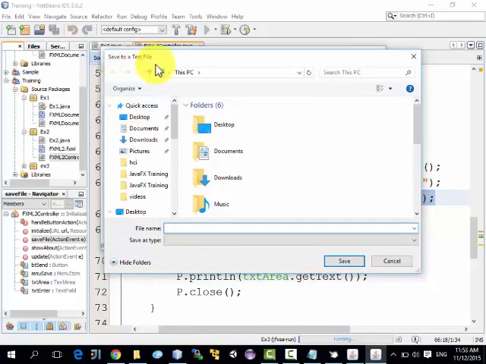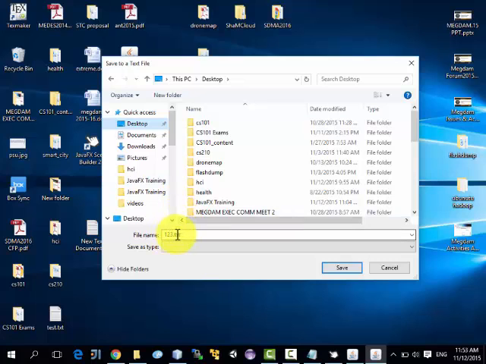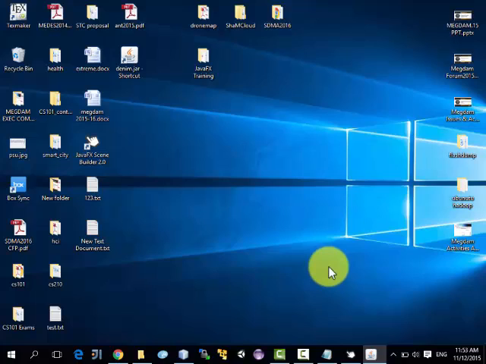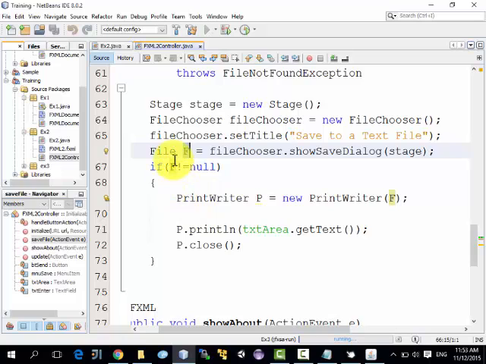The new stage is going to call this. So now whatever I select or type over here, let's say 123.txt, I want to put this on the desktop. Whenever I click save, 123.txt goes back as a string. It goes back and it initiates the file object. If I pressed cancel, would it have sent something back? With a cancel, it will not send any text. So this is what I'm saying.